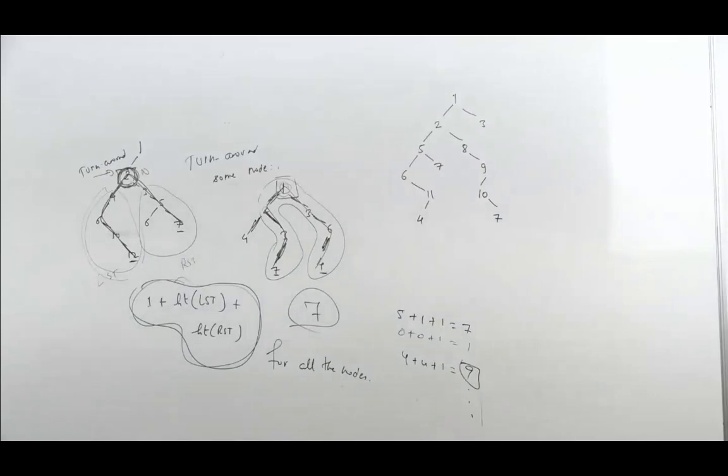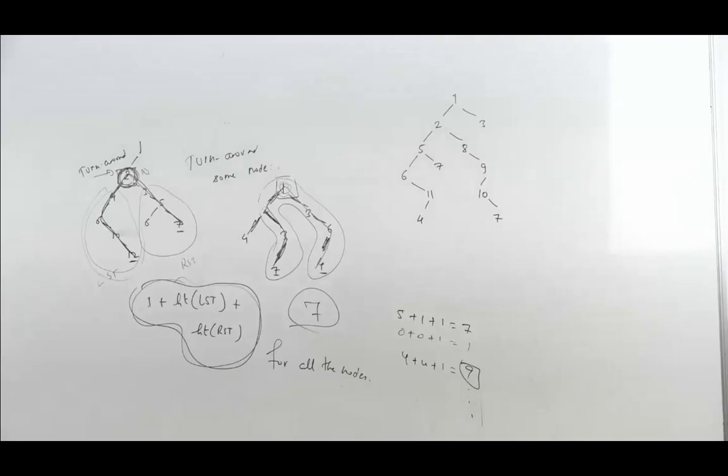Okay, so you can very easily code this idea if you remember how I had written the code for finding height of a tree. Do you guys remember the code for finding height of a tree? How was it written? Height of the tree rooted at root is equals to 1 plus maximum of height of the tree rooted at root left, comma height of the tree rooted at root right.